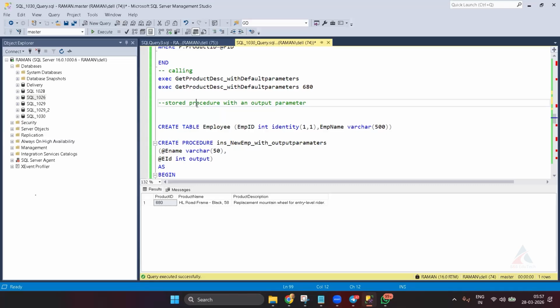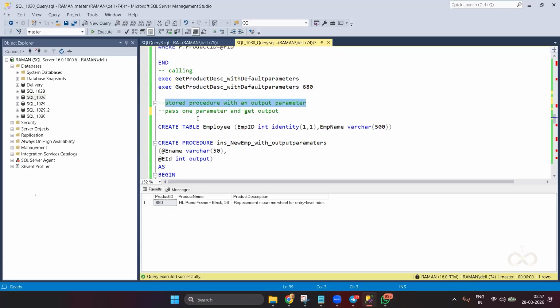In that scenario, I pass one parameter and get output. So this type of stored procedure is called output parameter. Clear, everyone?